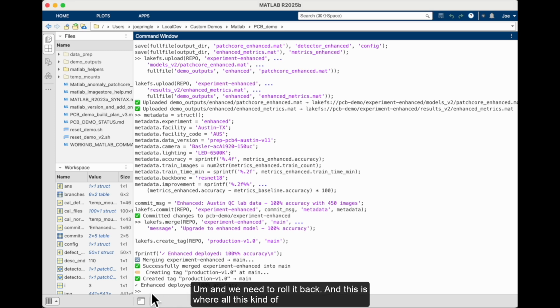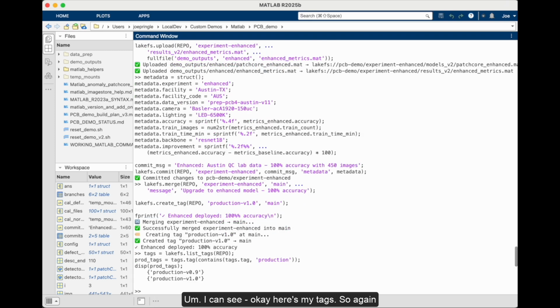And this is where all the steps we're doing to version these data artifacts become useful. So I can see, okay, here's my tag.